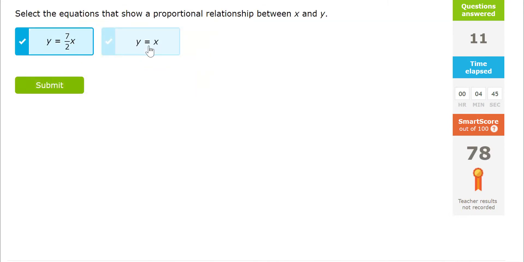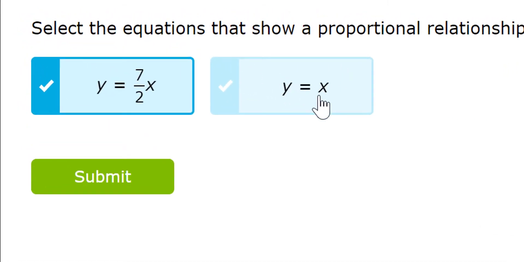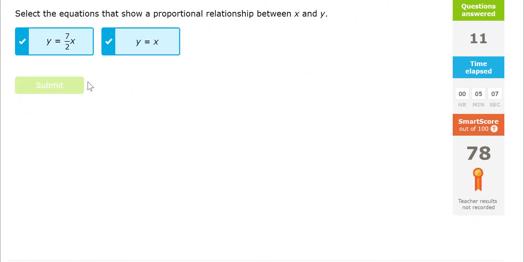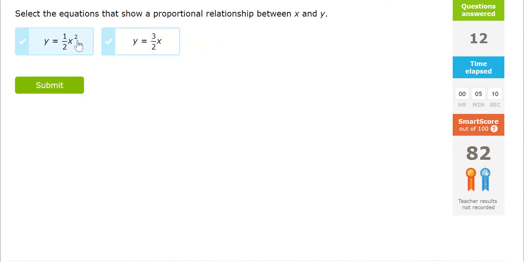And now this one. What is y equals x? Well, y equals x means it's going to go through the origin and that we are increasing at a rate of one every single time. So one unit, we're going to go up one on the y-axis and over one on the x-axis. It is a proportional relationship. We could put a plus zero after the x. There's that squared again, we don't want to pick it. Even though this is an improper fraction, it still means we're just going to go up three on the y-axis and to the right two on the x-axis. We could put a plus zero after it, which means we would go through the origin. It's proportional.